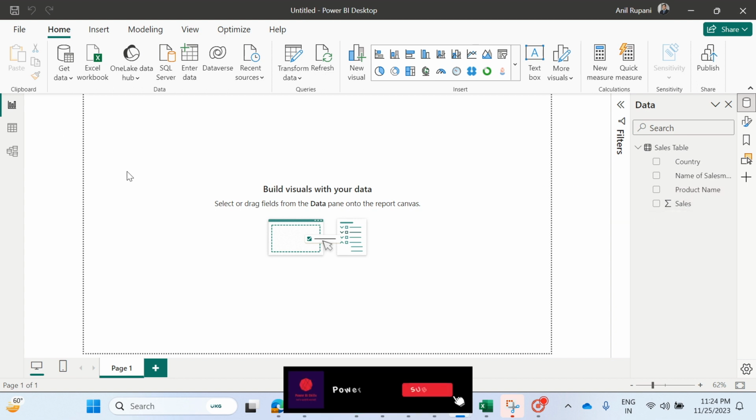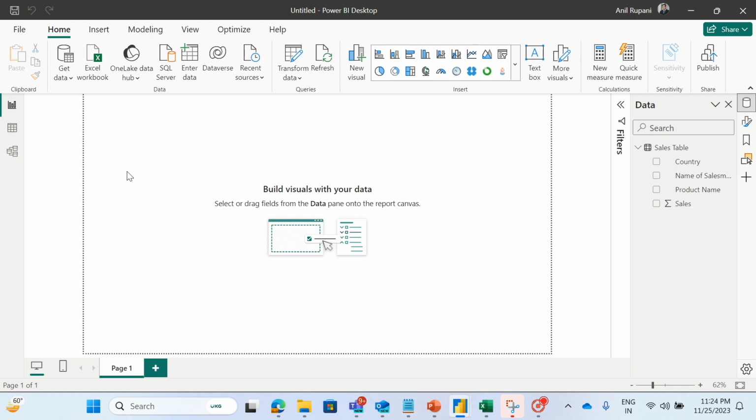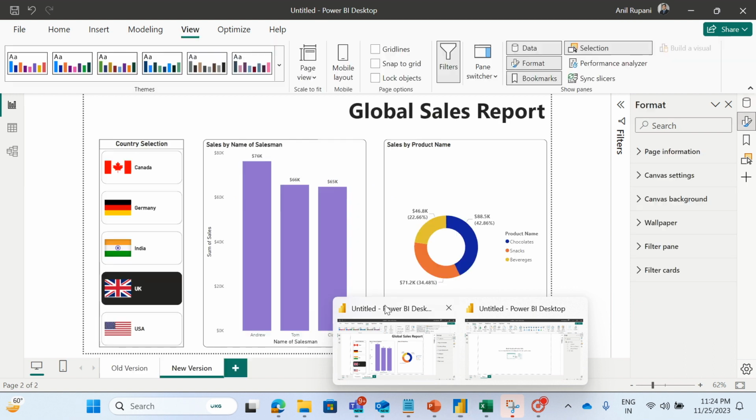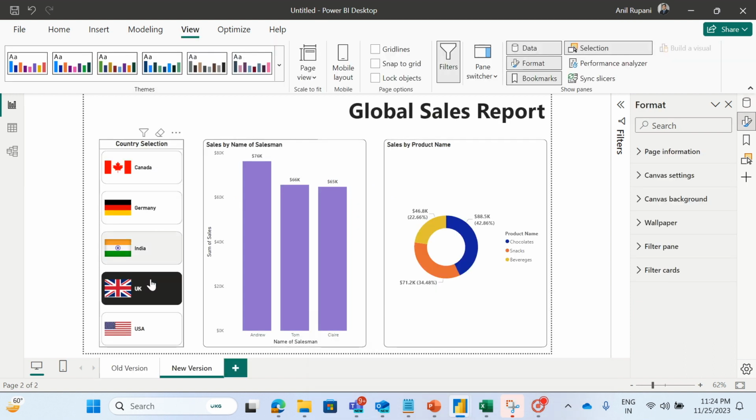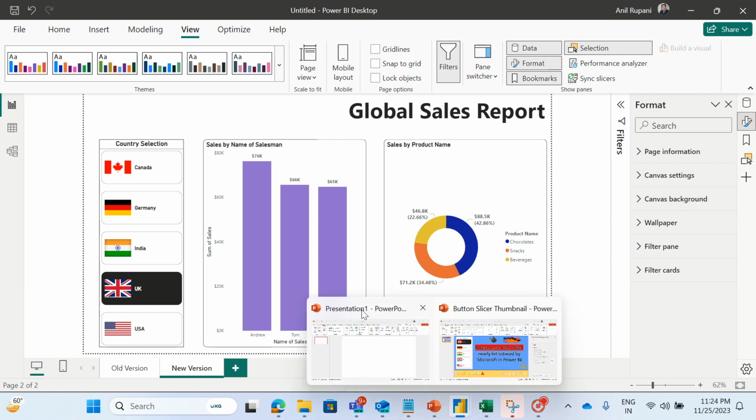We will have to create another dataset which is showing the name of the country and the flag images of various countries, like the way it is appearing here. To get the flag images, we'll first have to go to PowerPoint.